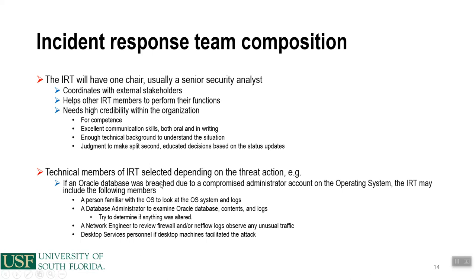Technical members of an IRT are selected depending on the threat action. So for example, if an Oracle database was breached due to a compromised administrator account on the OS, then the IRT may include the following members: a person familiar with the operating system, a database administrator, a network engineer, and desktop services. Each of them will provide valuable expertise and input so that they can mitigate that particular incident if it's appropriate, learn from it, and prepare themselves for a future incident that may occur that's similar to the one they experienced.